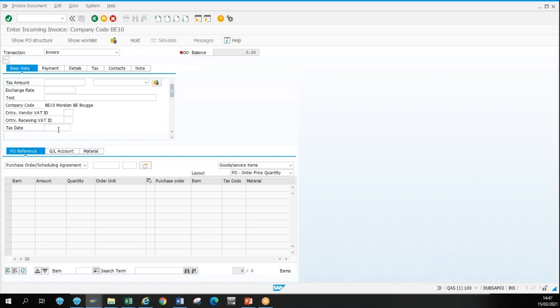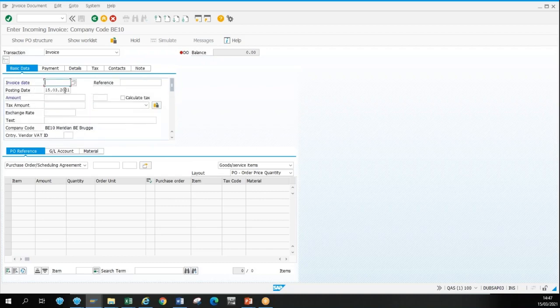But basically what we're doing is we're copying in the invoice date directly from Miro to the Meridian tax date and using that field in order to determine what the correct VAT rate for a tax code should be, taking away the need for companies to create multiple tax codes when there's a VAT rate change in your company. But for today, let's look at the posting in Miro and how the tax code is determined.